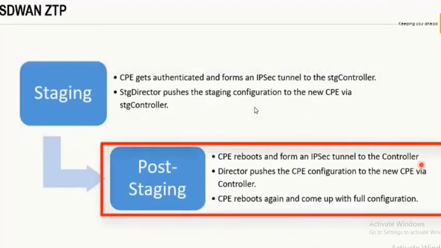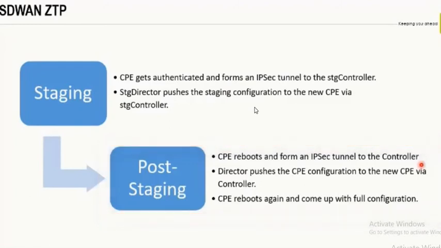In post-staging, the branch appliance receives the full configuration, installs it, and reboots. People often ask why it reboots — it is a best practice to ensure no deviation remains in the configuration. You don't want a wrong IP address keeping a control session up. The whole point of ZTP is a hassle-free process: get the config, delete all control connections, and when the CP router comes back up, it forms IPsec with the controller, now knowing which organization it belongs to, and downloads the routes and routing information.